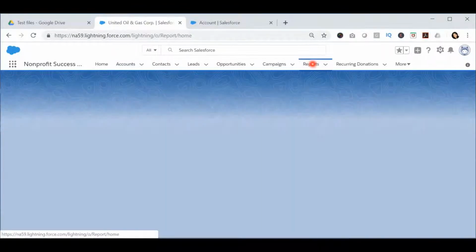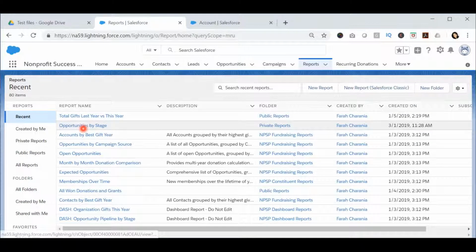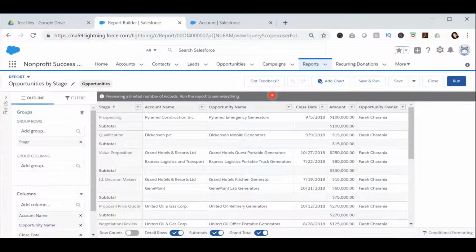So click the Reports tab and create a new report. For this example, I have already created a report that I want to use for this purpose. As you can see, this is an opportunity report grouped by stage. If you want to learn how to create reports with groupings, click the card above for another video that I created on this topic. So now that I have the report and I like the way that it looks, I want to make sure that it has a filter for the account ID, because as you can see, it is currently showing all accounts in my system.